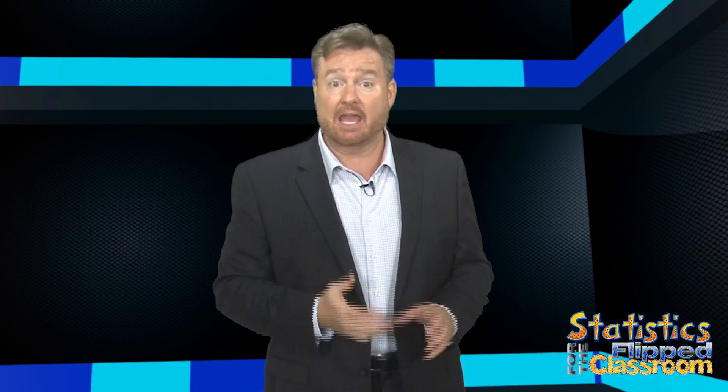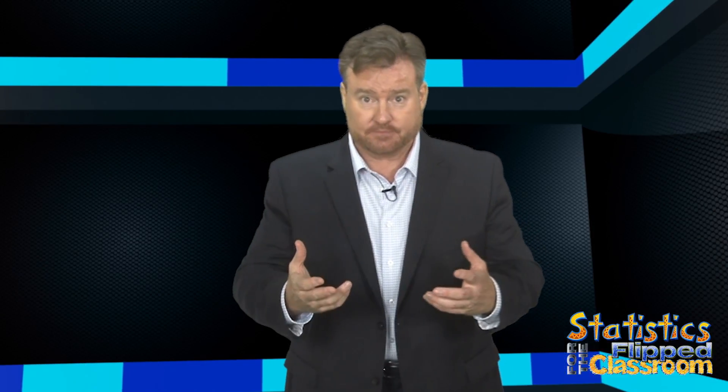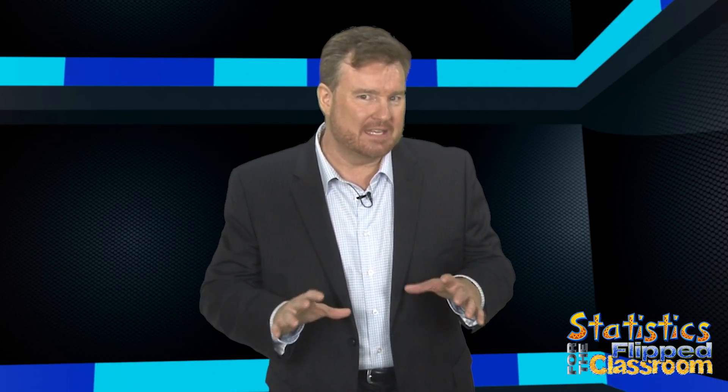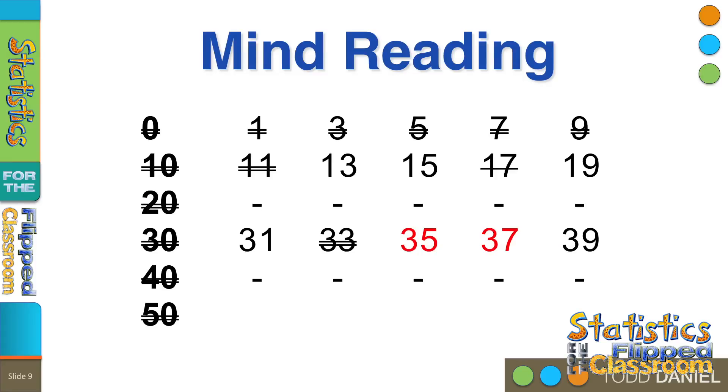Now on one hand, I could have projected a number into your head. But on the other hand, there's not really all that many numbers you could have chosen after all. Now 1 to 50 sounds like a lot of numbers but if both of the digits are odd, well that rules out the single digits, the 20s, the 40s.